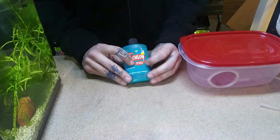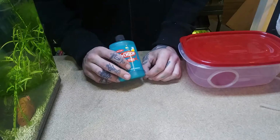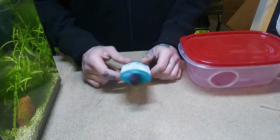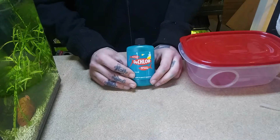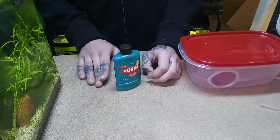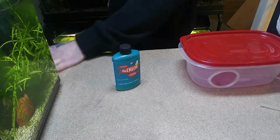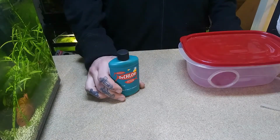what it does is it removes chlorine, chloramine, and any other heavy metals. It's only about $6 for a small bottle of this. This bottle can treat up to 1,920 gallons. It's way too cheap not to do it, even if you haven't been for a long time. It's great to use dechlorinator for your house plants, all of that.